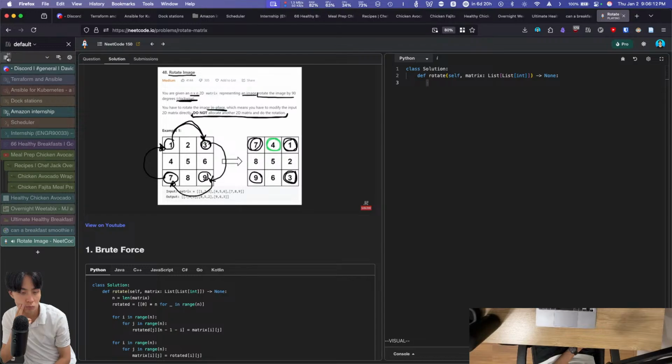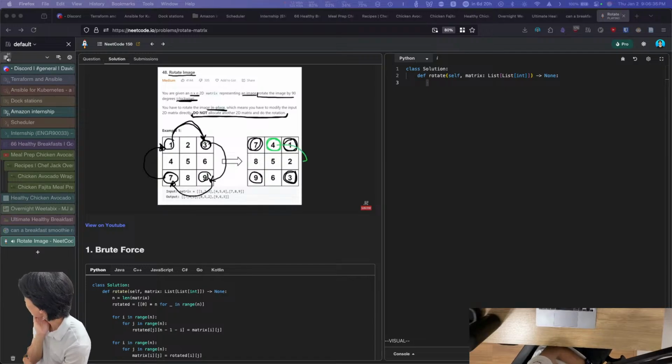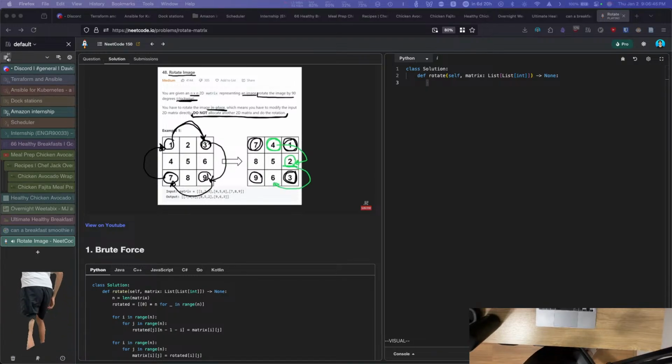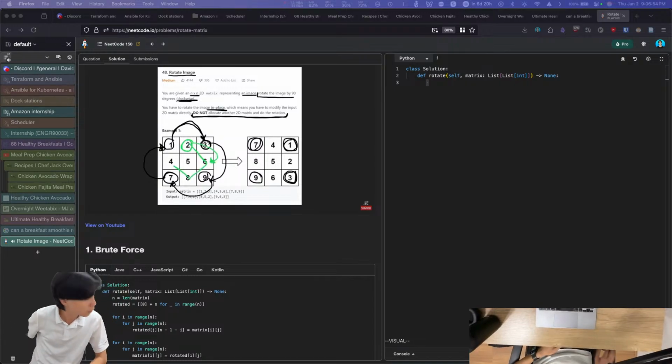Now, it's basically the same thing that we did over here, right? We are rotating this. So basically, we can think of it as being in the top left, right? The original square we were rotating was like this. Now the square we're rotating is like this. Yep. It's still technically a square, you know, if you turn your head a little bit, but this is what we're doing. We're rotating this. So this 4 is of course going to be moved over here to this 2. And before we get rid of the 2, we want to save it and move it over here to the 6. And so in the original, we have a 2 over here, but we know that 2 is going to be rotated, right? Because this is the rotation we're doing.